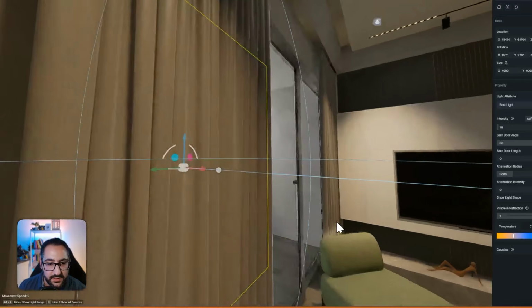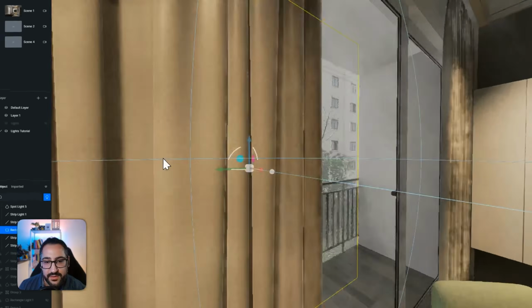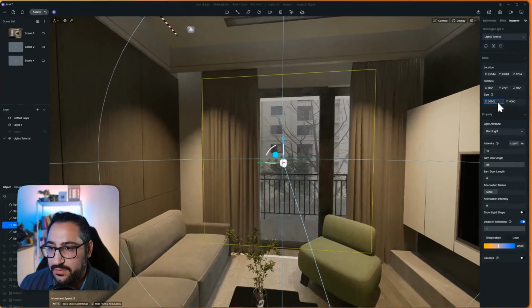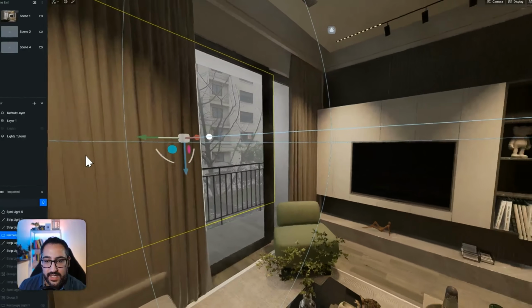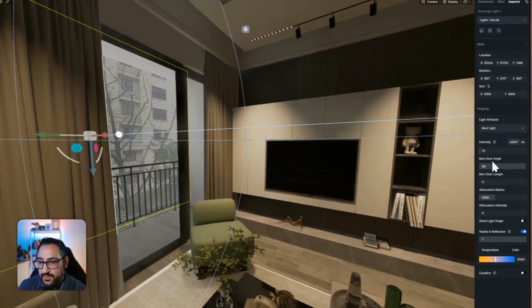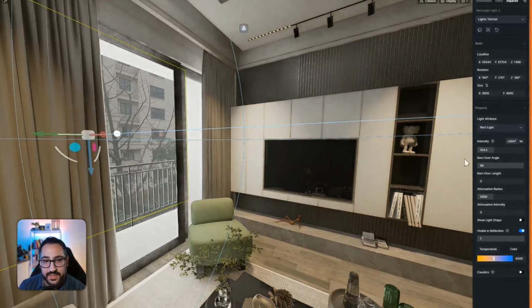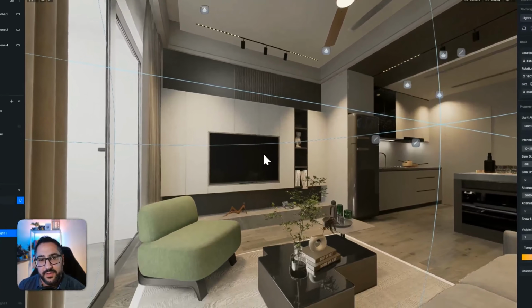So if I go right over here, somewhere around here. Let's lower the scale or the size of it. Say 3,000. Yeah, perfect. And now the light is being shot right through here. So if I increase the intensity, see how I'm getting some lighting in here? So this is another way to get that really soft light without having to deal with an HDRI.